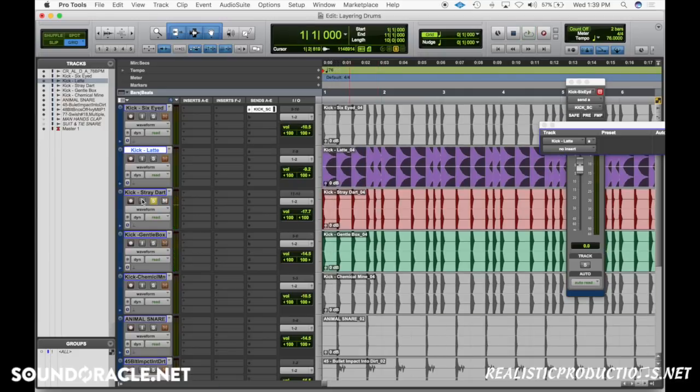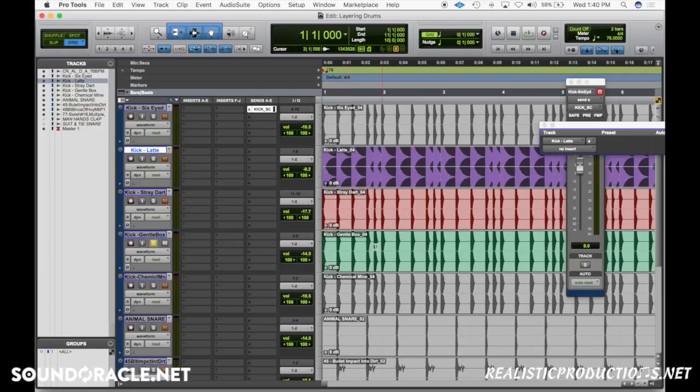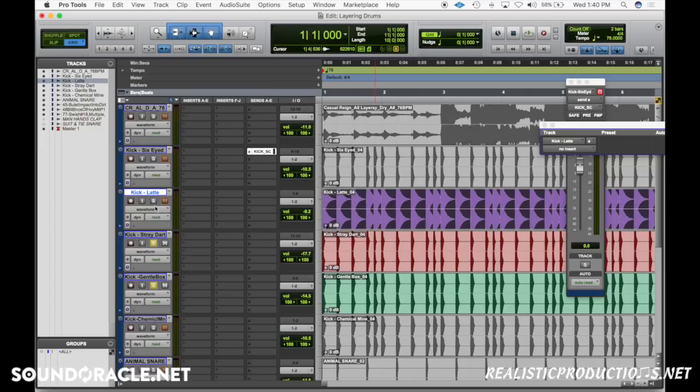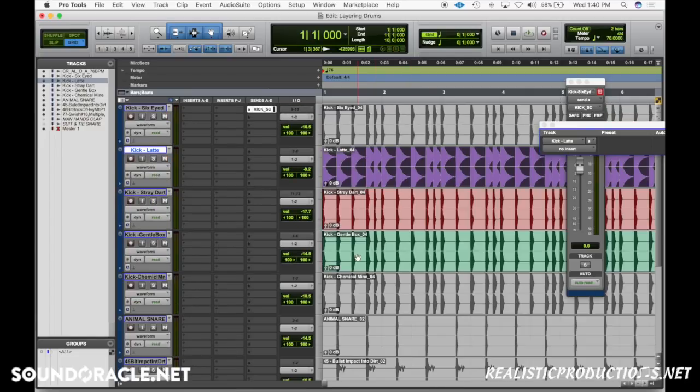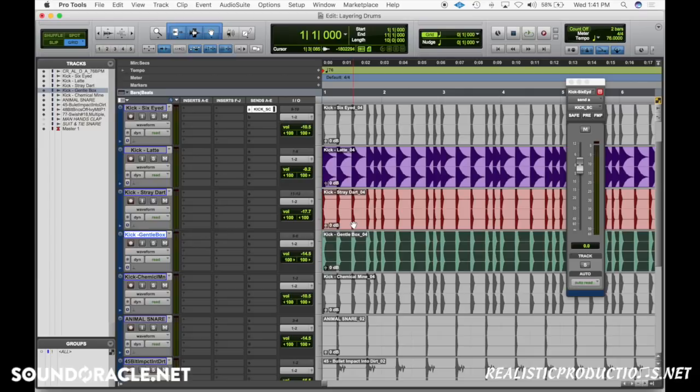You pan one hard left and then one hard right. Right. And then you could throw some effects on it too if you wanted, some phasers, some vocoders, just a bunch of different options that you could do with that. I'll show you what these sound like, and you'll see that they'll sound wider. And again, this is a trick that you might want to consider, making sure that they're in phase with each other.